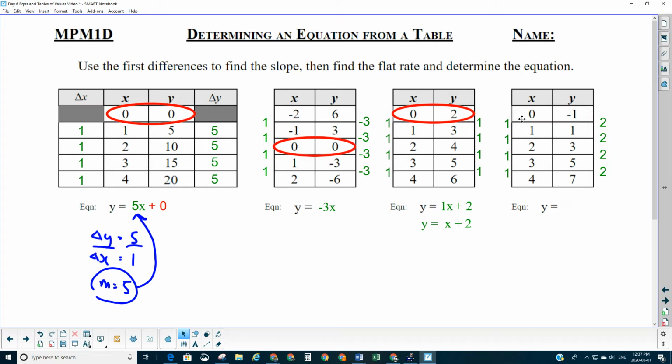But let's not forget about our starting point. In this case, you can see the starting point is up here, so you're going to have to subtract 1. So that means it's going to be 2x minus 1. Let's test it. Let's test it on something like 4. Plug in 4. So 2 times 4 is 8, minus 1 is 7. Let's try it again with 2. 2 times 2 is 4, minus 1 is 3. Even the 0 works. 2 times 0 is 0, minus 1. Okay, so let's try a couple more examples.